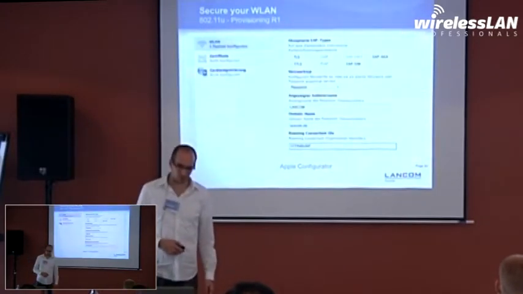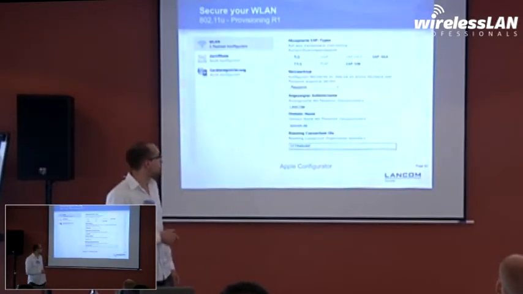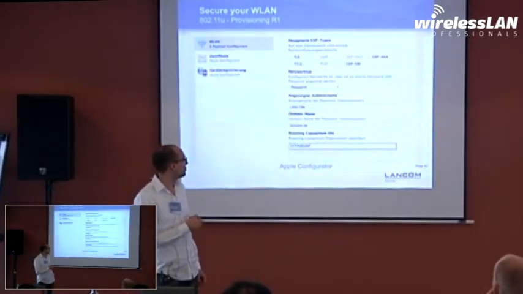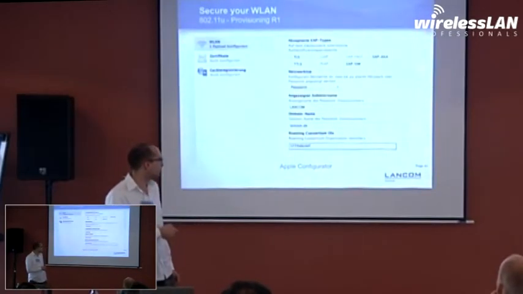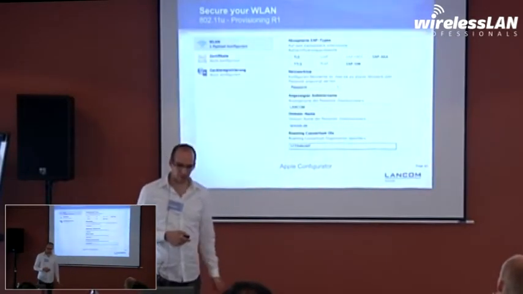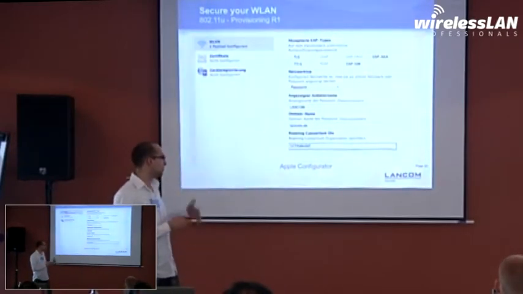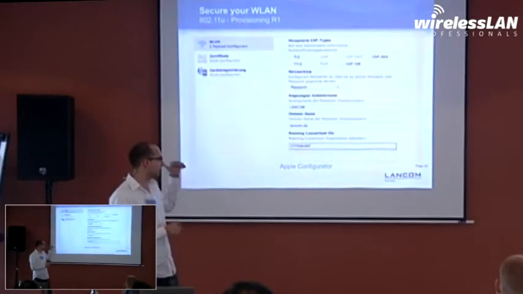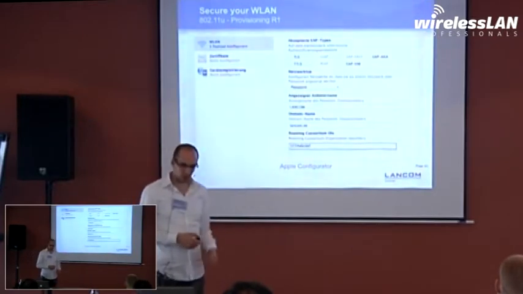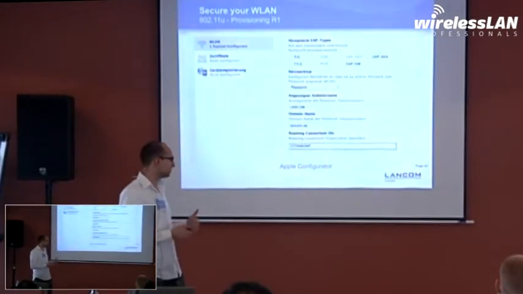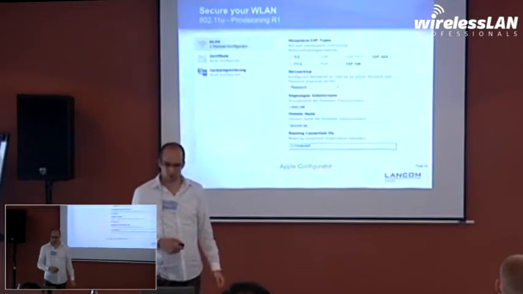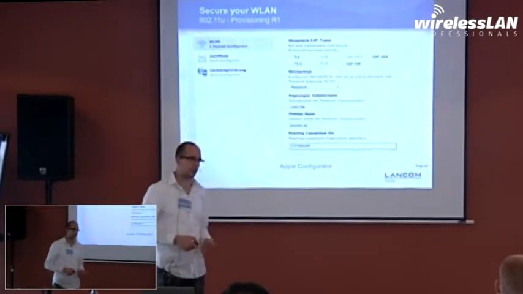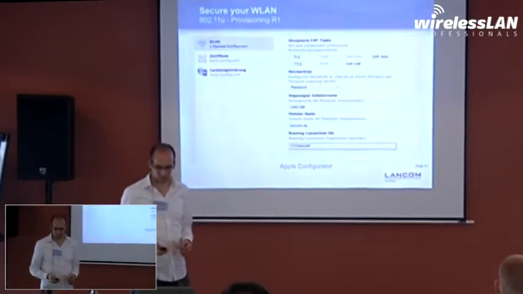Well, there's the Apple Configurator, for example, out there, which offers you a lot of options: which authentication method you want to use, what the domain name is, the roaming consortium, which are typically the mobile operators. By giving this one and saying, okay, roaming to T-Mobile should be the first option, after that you should connect to Vodafone or something like this, this is all implemented within these configurations.